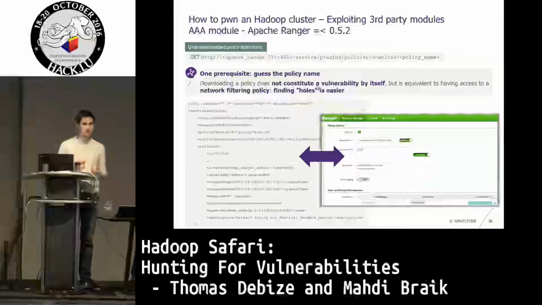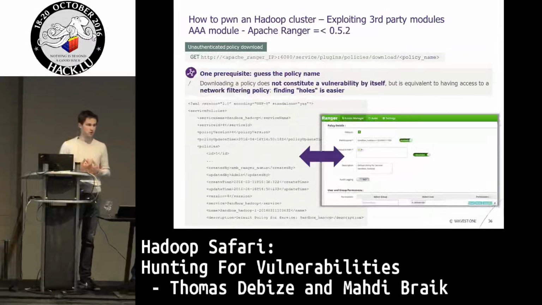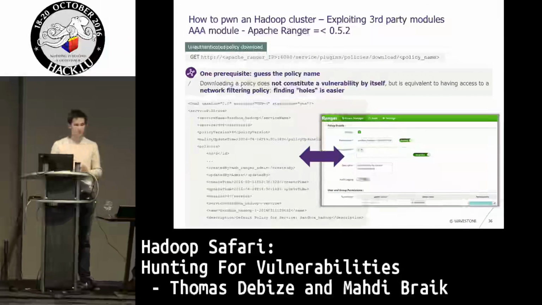That's the RDS task on exploiting this flaw. Again, this is not a vulnerability as it does not give you direct access, but it's the same as if you were downloading a firewall policy. You have a strong insight, a lot of insight, of the potential holes in the system. So you can see basically who's allowed to access any data on the cluster. You have the policy, and so then you can perform some mapping diagrams to see where you should be going.